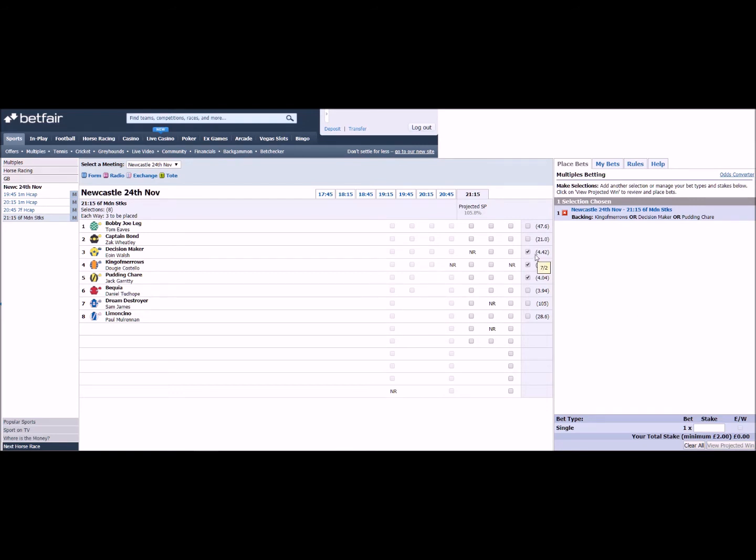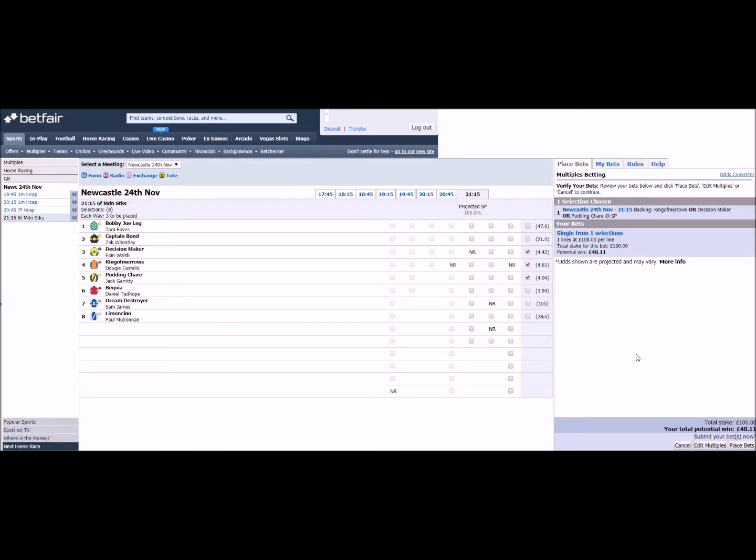So if any of these 3 horses go on to win, I will get a level stake, a level return, for this bet. So if I was to put on £100, at this moment in time, it's saying I'd get £48.11p. So 48% return on my investment from £100 if either of these 3 horses were to go on to win.